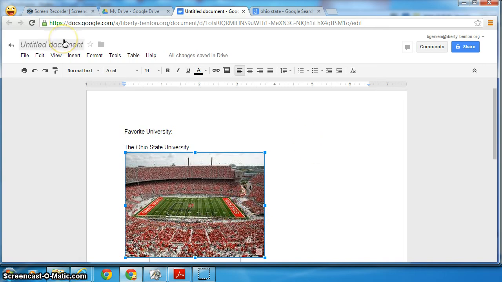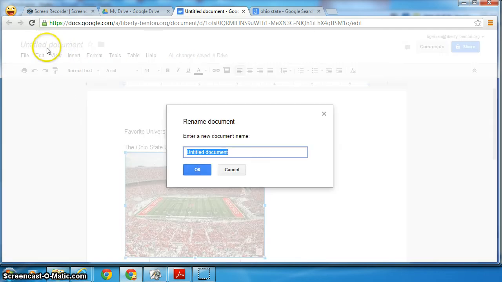Now, one thing we need to make sure we do is we save our files. And again, this is an assignment, and I said Mrs. Foltz is our teacher. But Mrs. Foltz, if I just call this favorite university, even though that might be what it is, she's going to have every one of her students in her class sending her this file, so we need to make sure we have our name in it. So if I click up here where it says Untitled Document, I'm going to call this Mrs. Foltz. Her email address is kfoltz, so I'll put in kfoltz, put in my name, and then what we're calling this, Fave University.